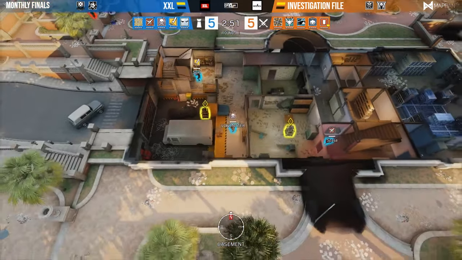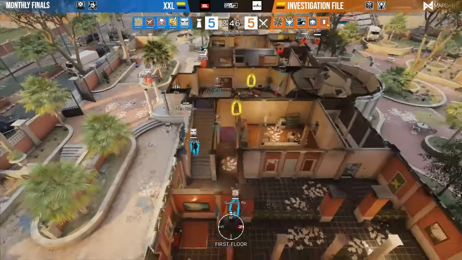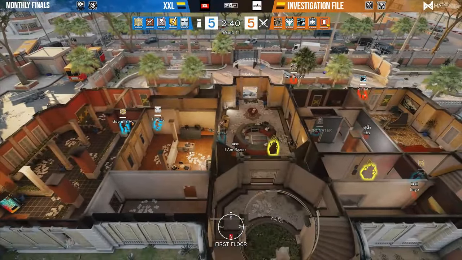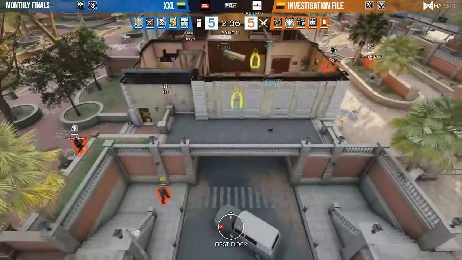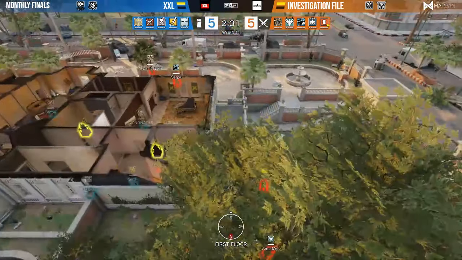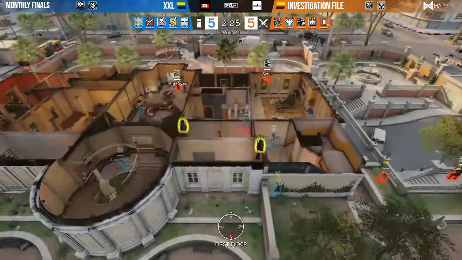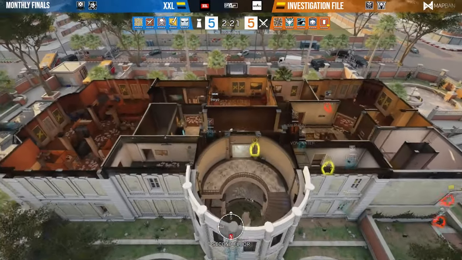If they bring it to overtime or not, I think that Investigation File would be in a strong spot. And Investigation File traditionally gets better as the match goes on. So if you're XXL, you definitely don't want this to go to overtime. You need to win this round, and you need to win the next round. So if they can't do that, then I feel like IF will take this in overtime. But again, it's still anybody's game. I could be completely wrong. It's just my prediction, okay?